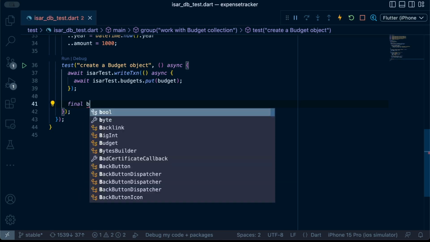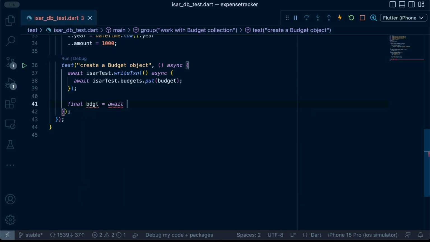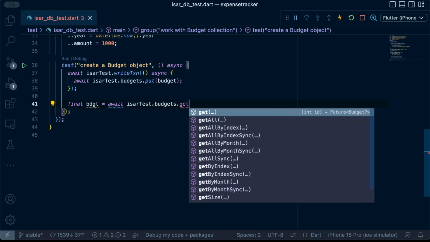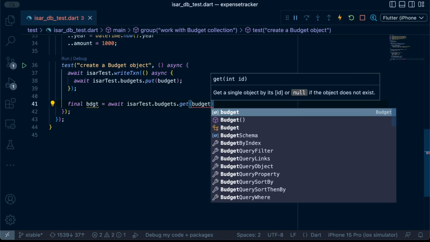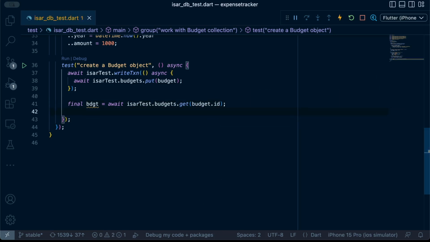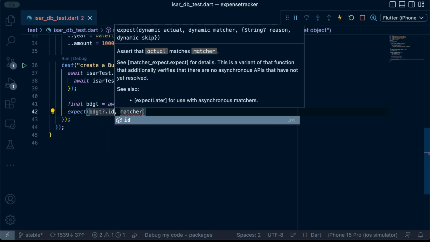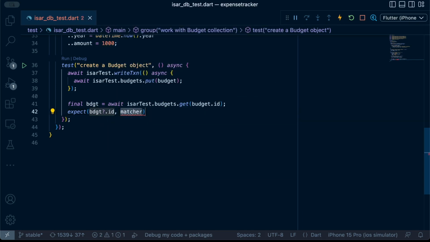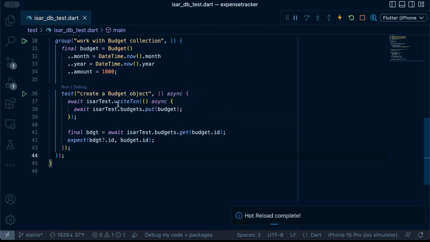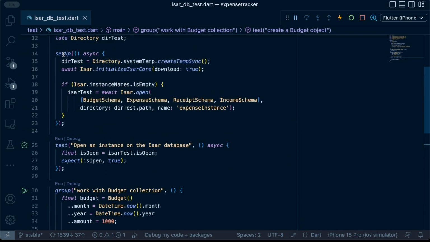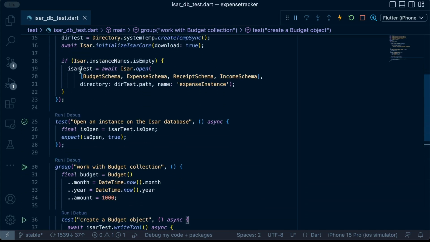So now let's assert or verify this. So we're creating a simple variable where we're going to pick the budget using an ID, and we're expecting the ID to be 1 because we've just inserted one budget object. So we're expecting that object, the ID, to be equal to the budget.id that we created above.